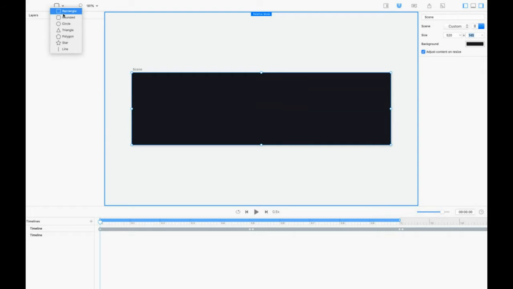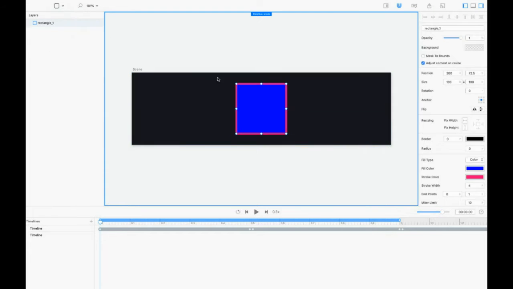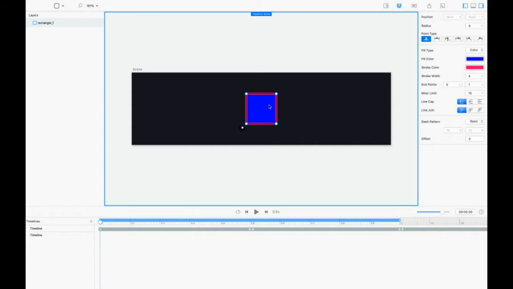Next, I am going to add a rectangle. And we're going to style it a little bit. So relative mode is on. I'm not tracking any changes. Let's make it 40 by 40, or maybe 60. Yeah, that looks right. And then we're going to double click into that. You're going to select all of those points by pressing Command A, and we're going to change the corner radius to 10.